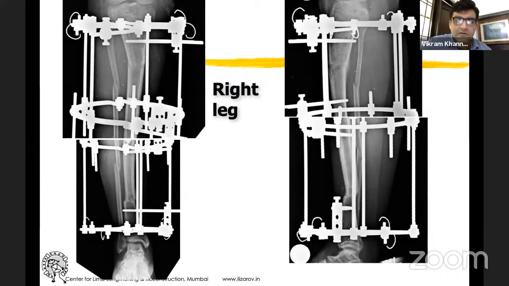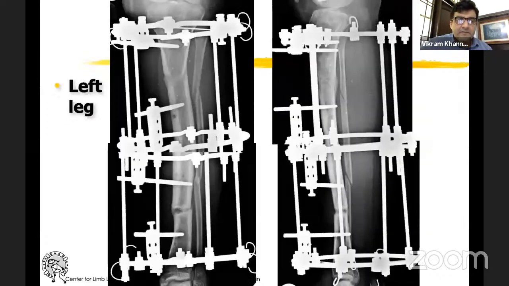The frame was kept on a little bit longer because the patient was outstation, and due to corona, he was not willing to travel and come to the hospital sooner. And the other thing is that now, after 11 months, the osteotomy seems to have united pretty well.